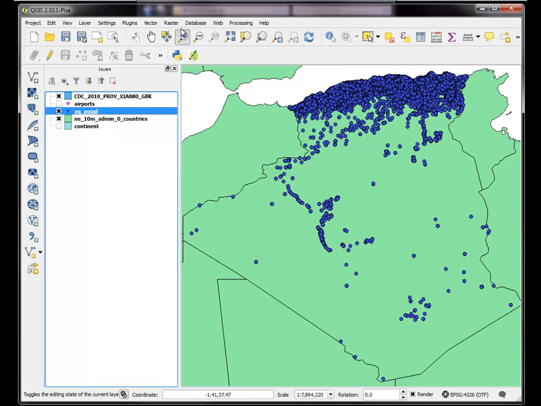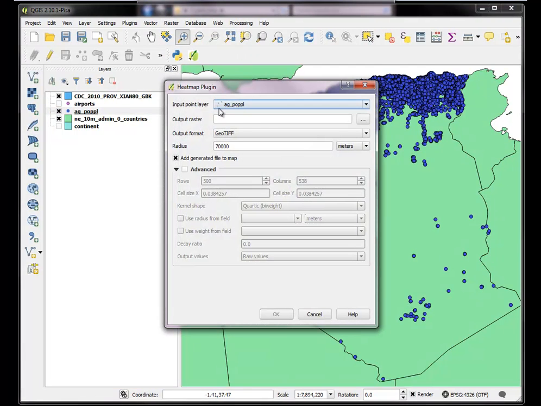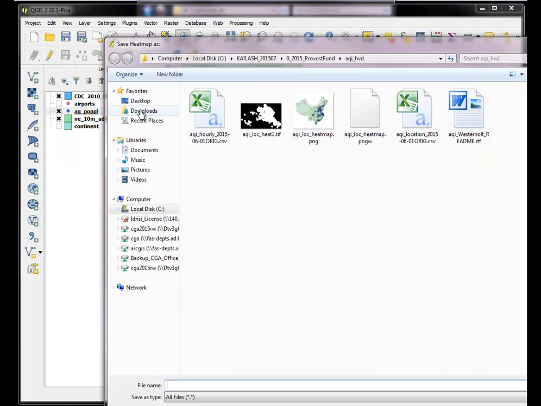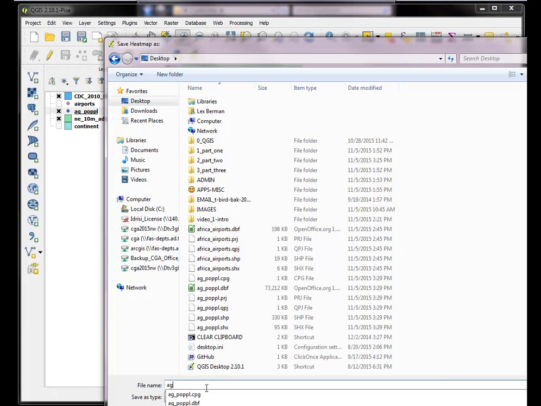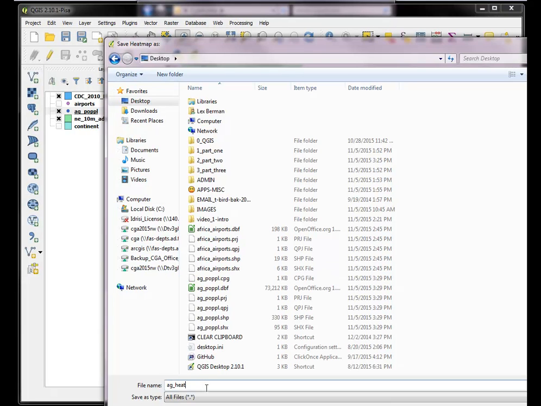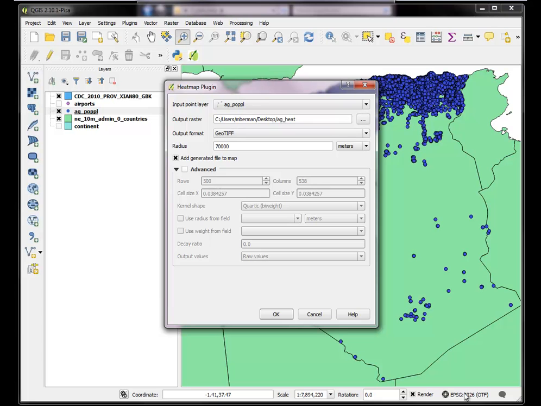For example, I could simply do a raster heat map to find the kernel density calculated automatically, just suggesting 70 kilometers as my correct kernel density to make a heat map of this. And I could create an Algerian heat map test version on my desktop and just try it out.